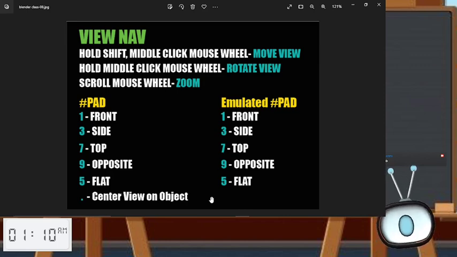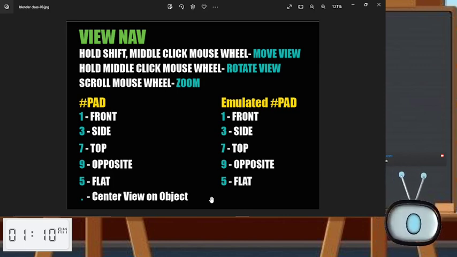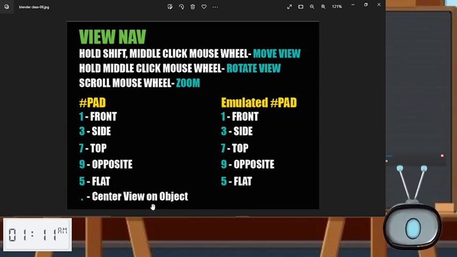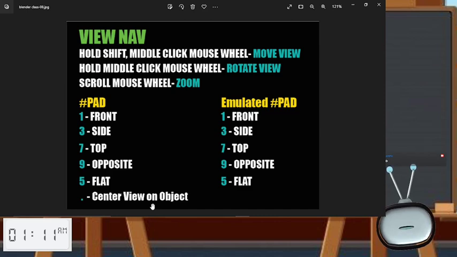And here's where things get somewhat different from using the number pad compared to using an emulated number pad. It would be this thing down here, which is the center view on object, which on a number pad will be the full stop.